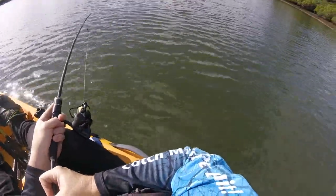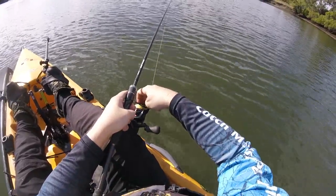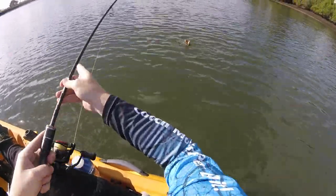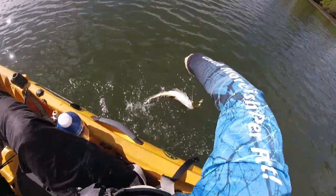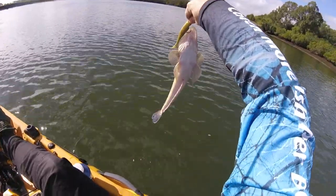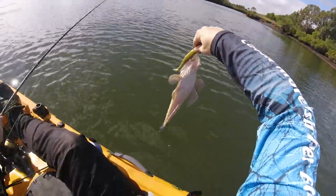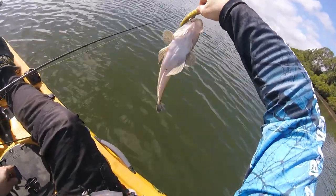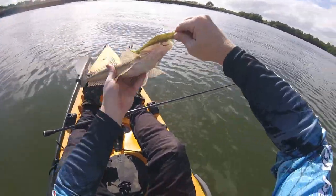There we go. Something followed the big plastic up right beside the kayak. There we go. Goes to show, doesn't need to be a big fish to take a big plastic. Look at that. That's a decent flatty, but nothing huge. But he's attacked a 5-inch diesel minnows. Goes to show you, don't be afraid to throw a big plastic.